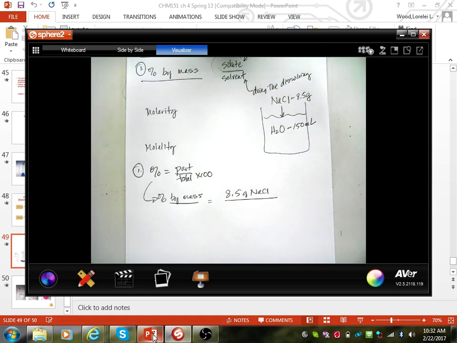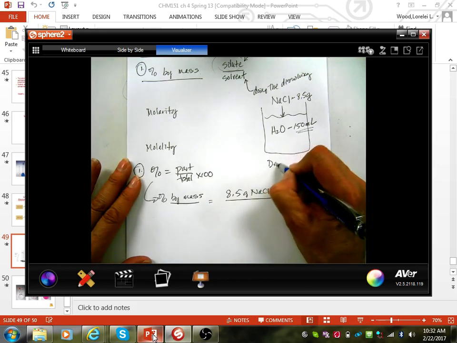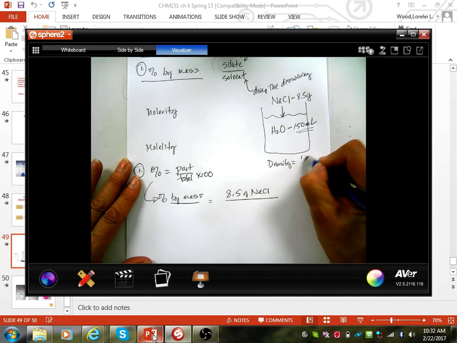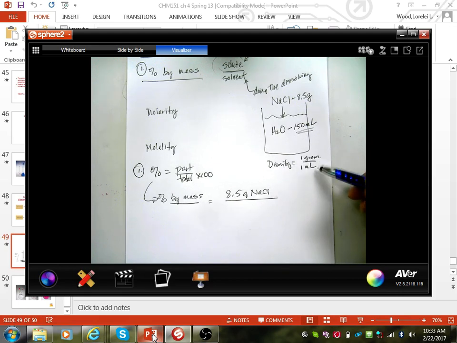Here's the tricky part. What am I going to use as my total? There's a couple of different ideas here that we have to synthesize in order to figure out the total. First of all, that's not a mass, right? That's a volume. What do I know about water that's specific only to water that I can use to convert volume into mass? Molar mass is helpful for grams per mole, but I want to convert volume to mass. The density of water is what? It's 1. 1 what? 1 gram per 1 milliliter, right? That means a gram of water takes up a volume of 1 milliliter. The volume of 1 milliliter of water weighs exactly 1 gram.